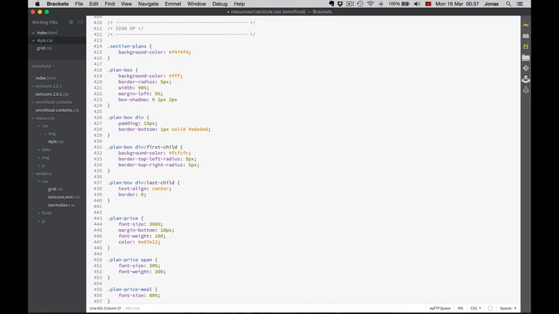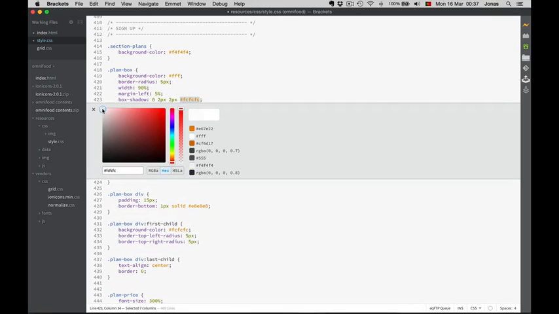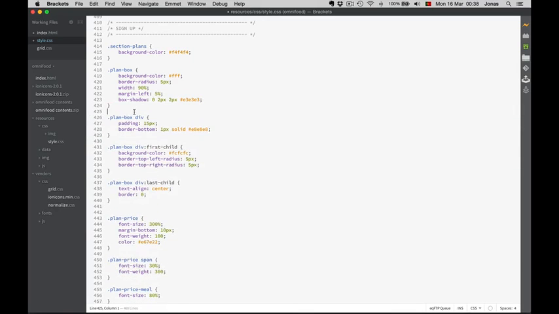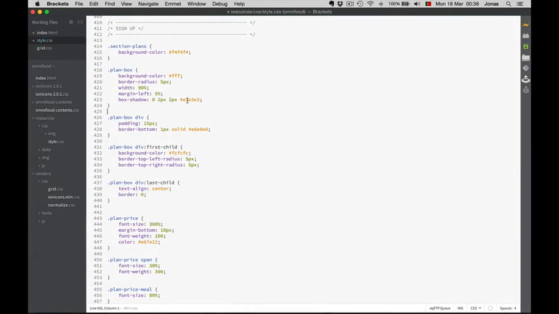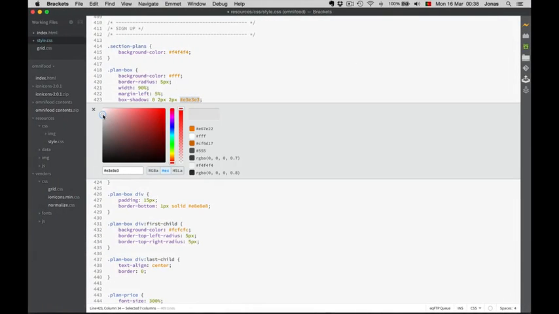And the last value is the color. And I will want a very subtle gray here again, which is not so visible. I don't know, something like this maybe. So let's see. No, this was too dark. This was already too dark. So once again, this is designing in the browser.